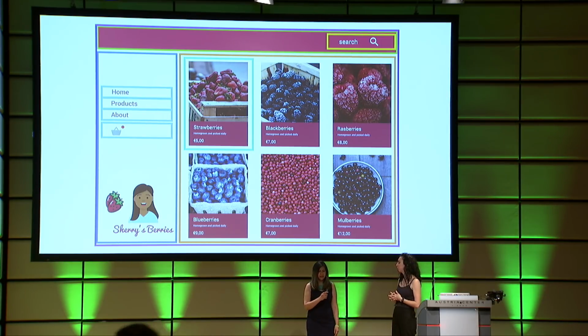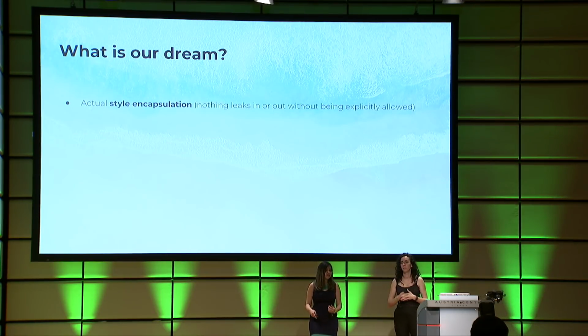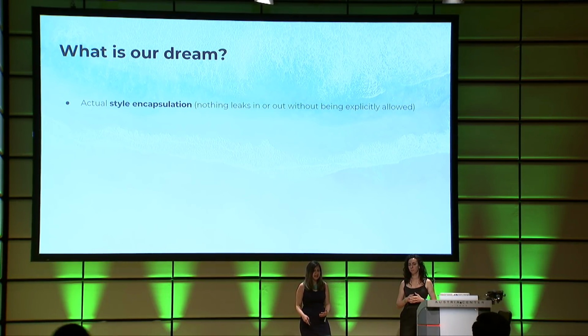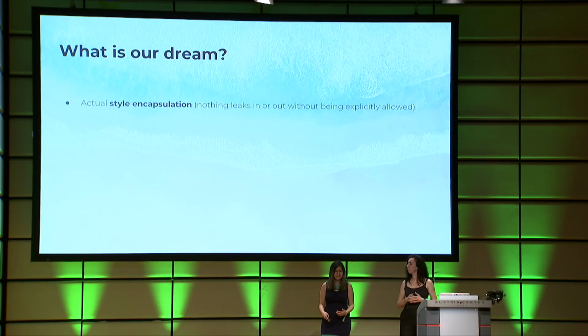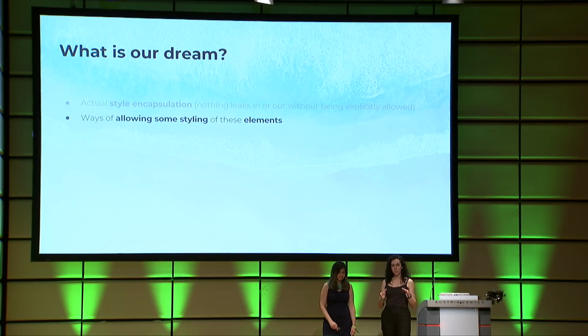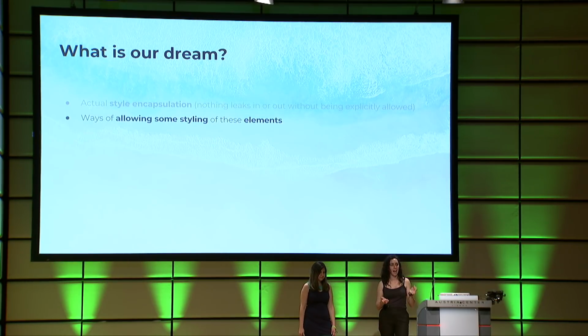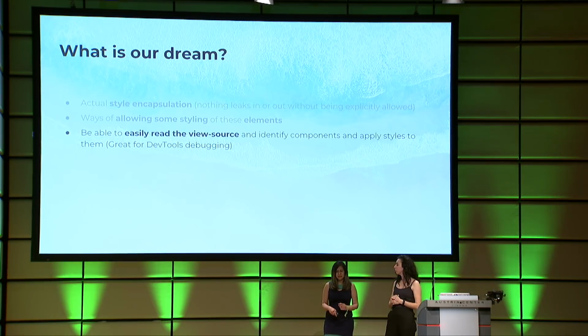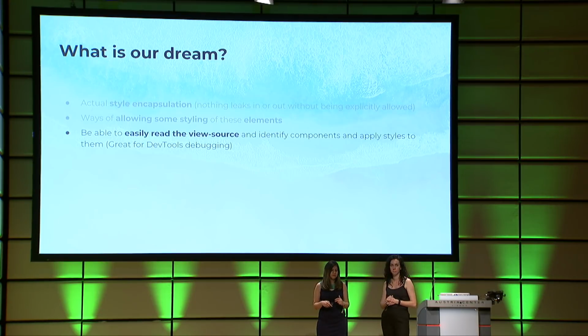Yes. The thing is that I have a dream. I would like to have an actual encapsulation because I know there are ways, for example, some naming convention like BEM that is going to help us to prevent the CSS leaks, but I would like to have a real style encapsulation. Yeah. What else, Anna? Once we have this style encapsulation, it would be really great if we could access the component and style it. The other thing is that I know that today we can create components in Angular or Vue, and we can actually see in the dev tools where a component starts and ends. But there are frameworks, maybe they don't do it. I want to have one way that can fix everything.